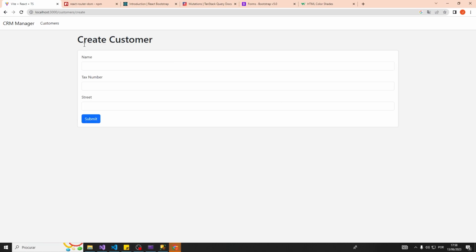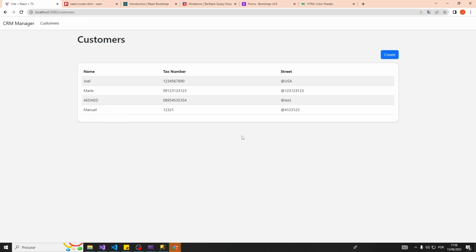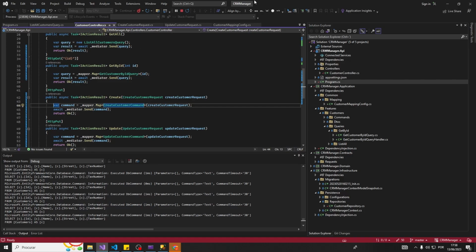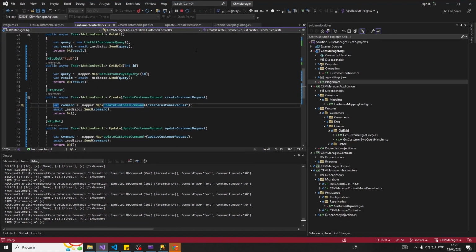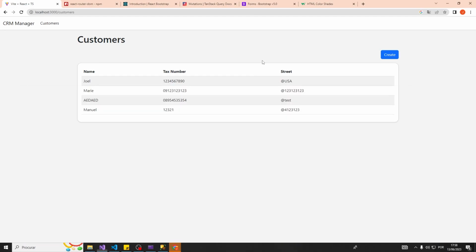Okay, so yeah, this is pretty much what we did, guys. In the next video, we'll add some validation in our UI, so these fields won't be empty. We will also add some validation in our API. So yeah, guys, this is pretty much our front end and back end implemented using React JS and .NET Core Web API. I hope you guys enjoyed it. I made some mistakes, but I'm gonna keep it in the video so you guys can follow the same mistakes that I did.